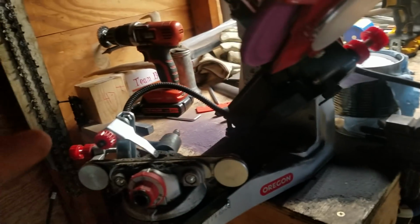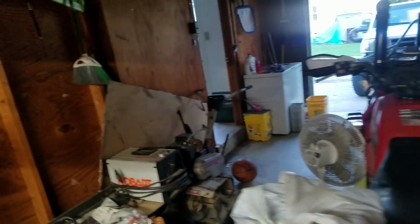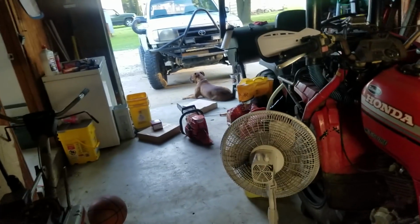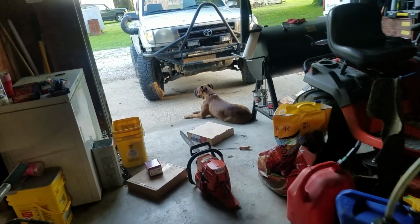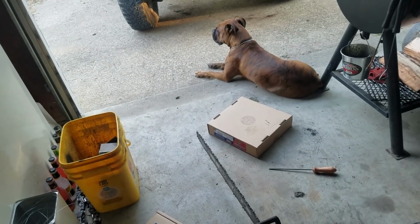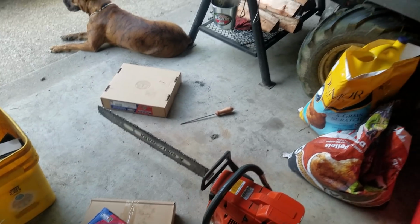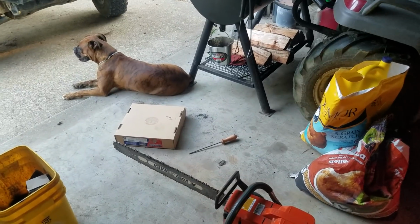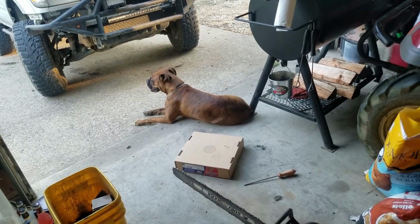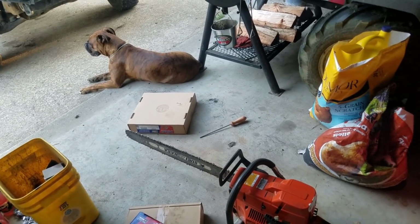I like it. I actually just got done doing chains. But I'm thinking about doing my chains like I normally do and then tunnel the Din Din chains now that I've got the actual bench grinder and I can then make it proper. But I'm not going to tunnel the back of the chain with my bench grinder. I'm going to do everything like I'm supposed to be doing as far as my angles and my depth and everything. And then I'm going to tunnel the back of the chain and see how it feeds. Because it feeds good now, but you always want just that little bit more.